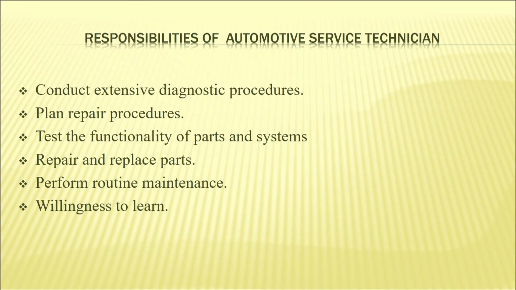Then test the functionality of the parts and system. They have to test each and every part of the component. Components or parts may be replaceable or repairable. After testing, they have to find the functionality of the parts of the system. Then repair and replace parts. Sometimes some parts are required to be repaired, and sometimes some parts are required to be replaced. That has to be decided by the technicians, and on the basis of that decision they decide whether to repair or replace. After taking the decision they also have to communicate it to the customers.